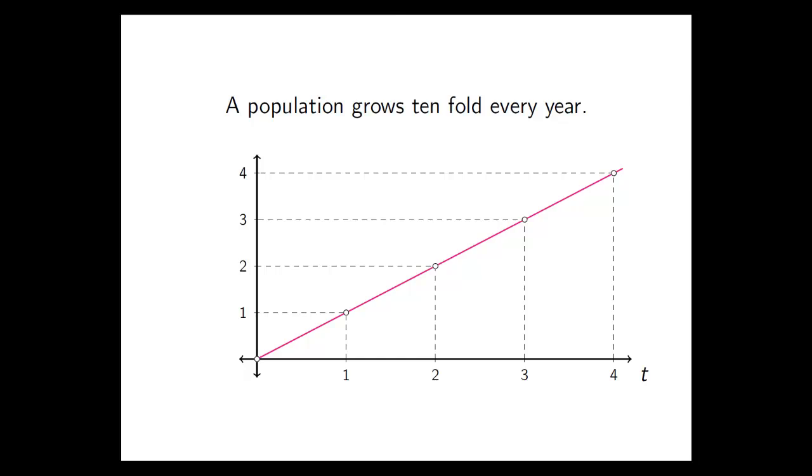Now straight line models are much easier to deal with than exponential or any other type of curved model. So using this approach is going to make the representation of the information a lot easier. The gap between each number on that vertical scale represents a multiple of 10. So it's what we call a non-linear scale. But each of those numbers still represents a power of 10.